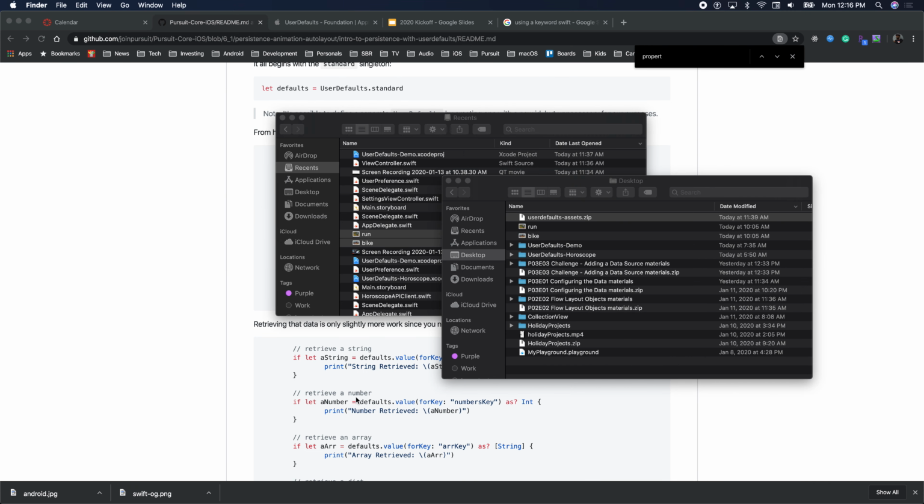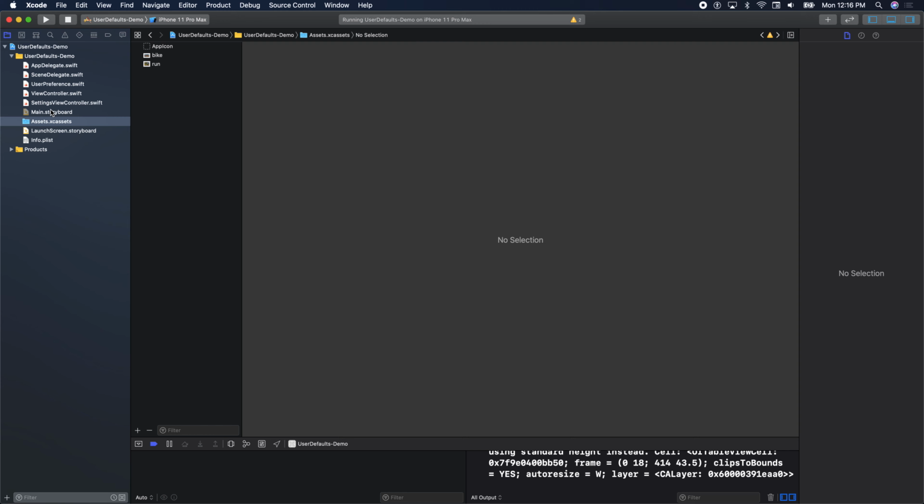How do I increase the height myself? You click on the cell, you go to size inspector, you toggle the row height. And you want to make it 300? Yeah. Make sure you add your assets. We have 2 assets. One says bike, one says run. Do we all have the assets? Okay. Question?